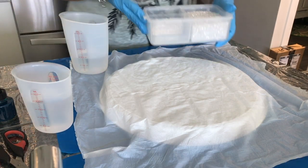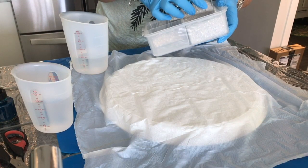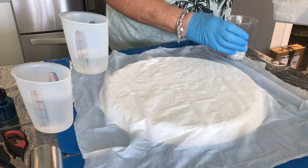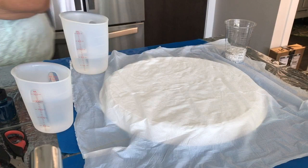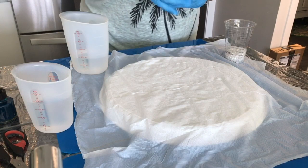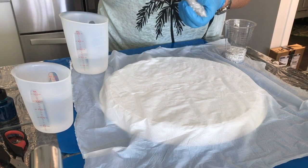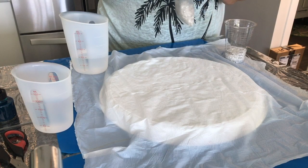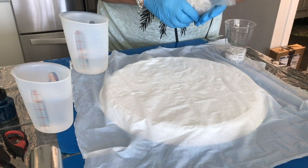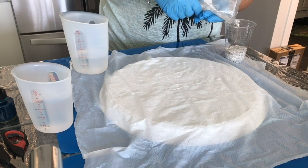Now I have my crystals in here and I'm going to scoop some up to mix with some of the resin once I have the resin mixed. And I'm also going to add in a few of these. I don't have the bigger crystals, but what I do have from my glass window work is this little bag of polished rocks of some kind, and so I'm going to add a few of those in to add a bit of bulk.